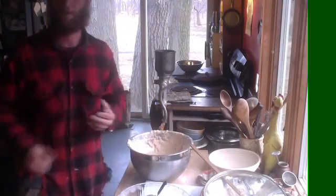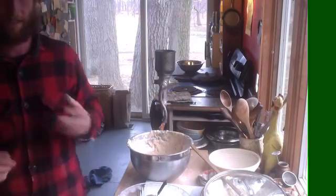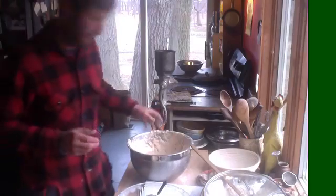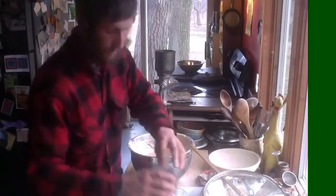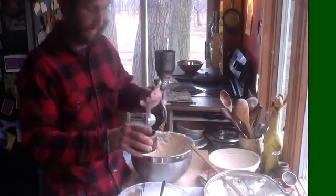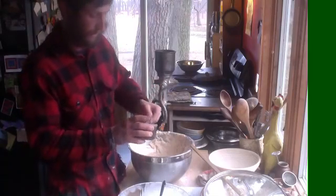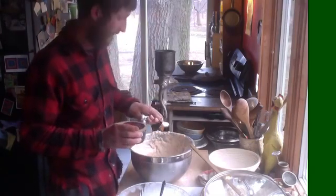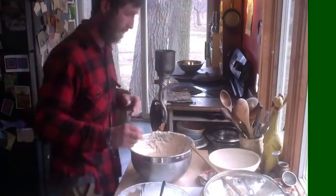So the next step, we add salt and then a little bit more flour so that it's an easier to work with dough, and will shape the loaves. So I use about 2 teaspoons of salt per loaf. So with that 2 loaf batch, that would be 4 teaspoons. I would not recommend using an iodized salt, but either kosher salt or a sea salt will work great.